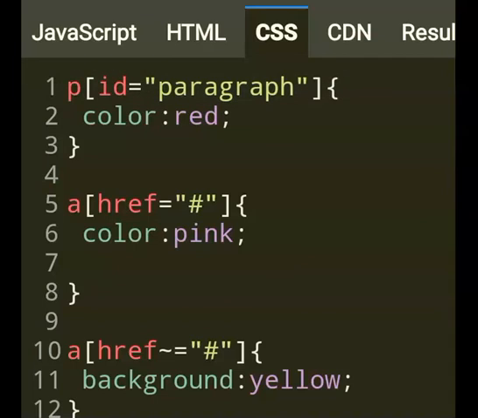So this is the specificity in terms of using attributes. So you can remember to use the element first, followed by the square bracket, and within the square bracket write the attribute, and then equal sign, followed by, within open and close inverted commas, the value that you've allocated to your ID, your class, or your href, or your target. It could be anything. You can use so many examples. And you can also use it on images, and then have borders around those particular images that have those specific attribute values.